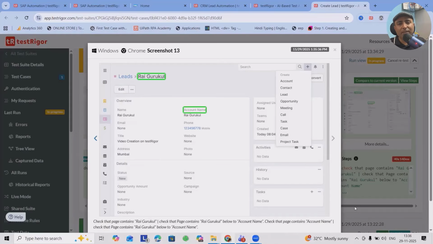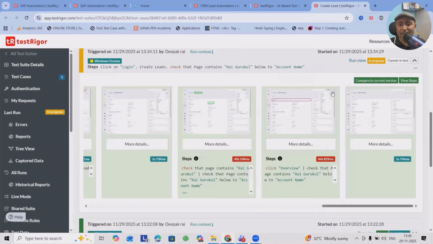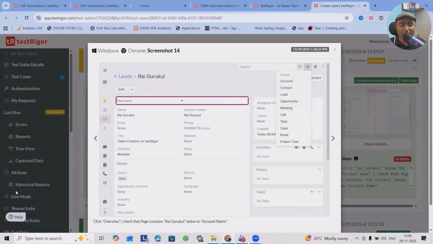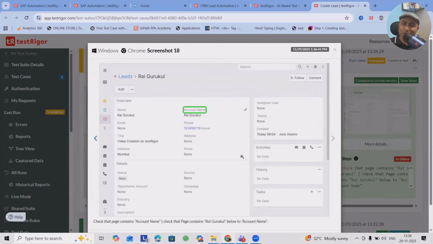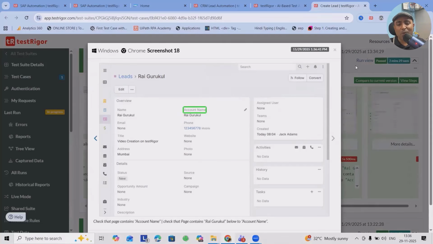To conclude this, we started with lead creation, and once the lead is created, we are also doing verifications, and the entire verifications we are doing with the help of AI, with the help of the testRigor tool. Have you ever used this type of tool? If not, what's your thought on it?